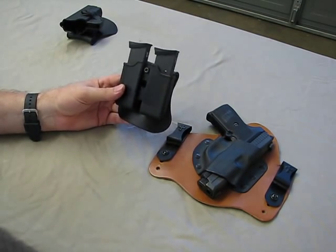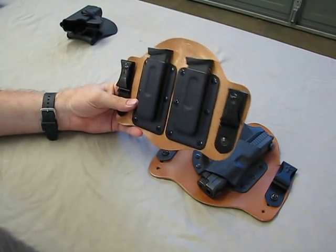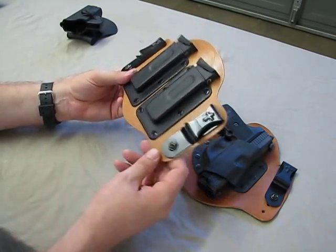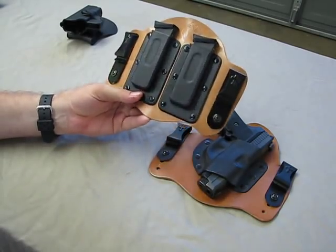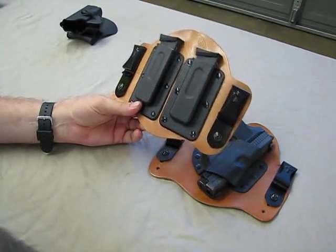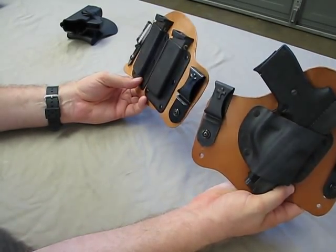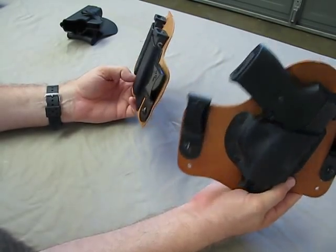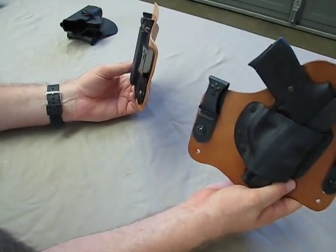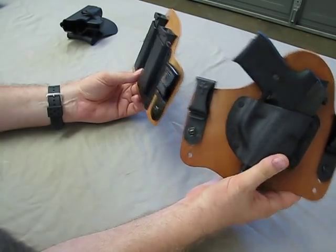So thankfully, Crossbreed Holsters has brought back their inside the waistband tuckable magazine carrier. This one here is in horsehide, the same as my holster. I gotta say, I'm extremely happy with the magazine and the magazine retention. The comfort is outstanding. I know, yes, this looks like a lot of equipment to be wearing, but it actually wears extremely comfortable, and actually wearing both of these at the same time feels more natural than just wearing one object on one side. It just feels uniform around my waist, and the combination of both of these together doesn't even feel like it's there.